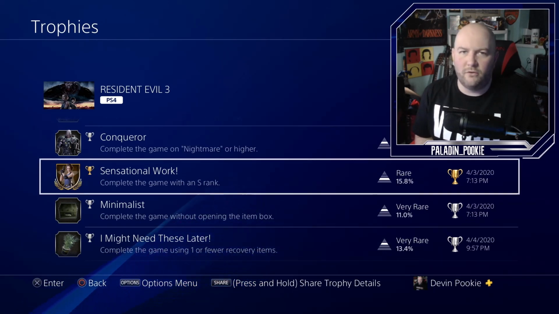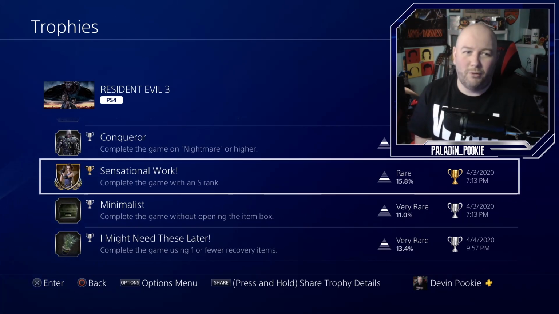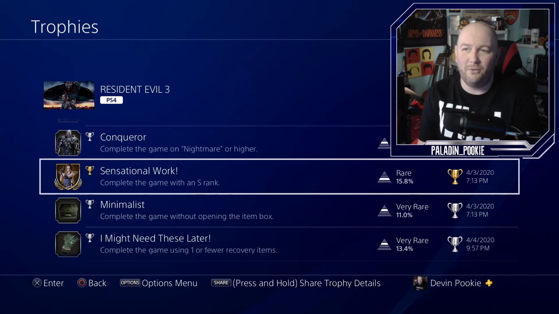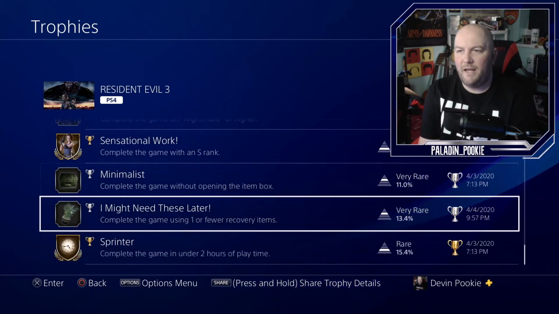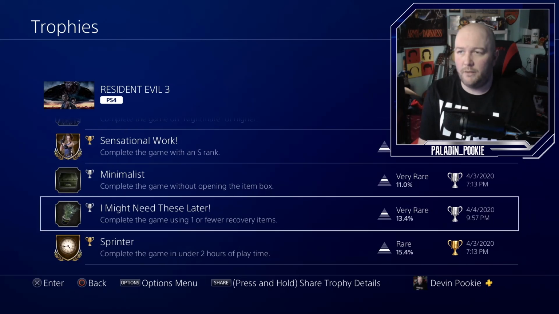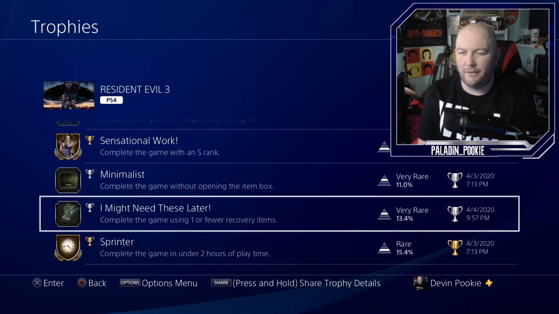I believe that is also tied to how fast you beat the game, as well as how many saves. Resident Evil 3 does a lot of checkpointing for you, so you really shouldn't be making a whole lot of stops at the item box to do your thing. Or not at the item box, at the typewriter. But that does kind of go hand in hand with Minimalist. Minimalist and I Might Need These Later should come in the same run, because you're going to be effectively managing your inventory. You probably don't want to be parading around with a whole bunch of health.